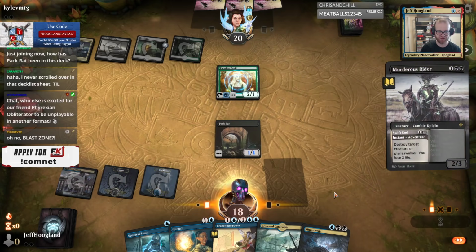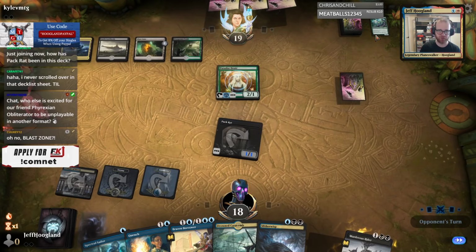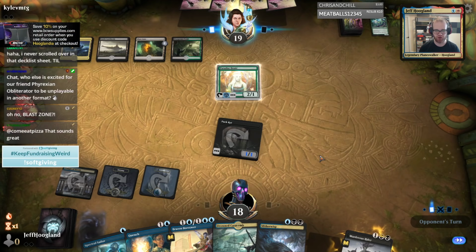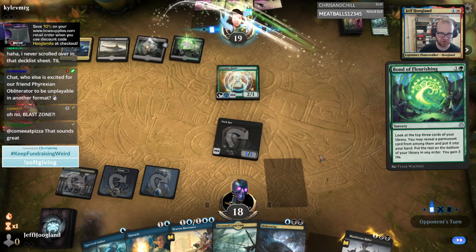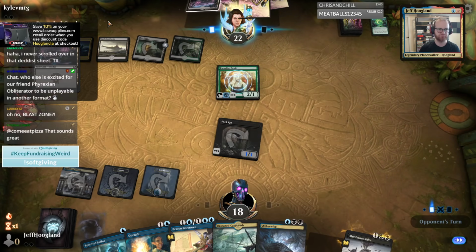So I guess we're not committing to this. And now because I tapped out for this, I couldn't quench their 3-drop. I let them ramp here, and now they get another chance to play something around my counterspell. Probably Green-Black Citadel here.